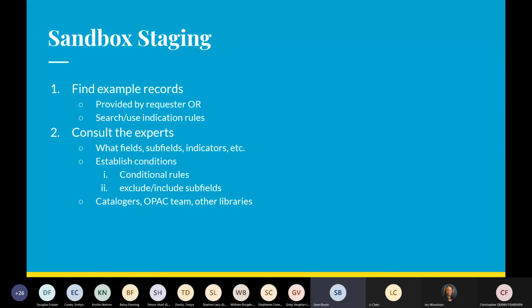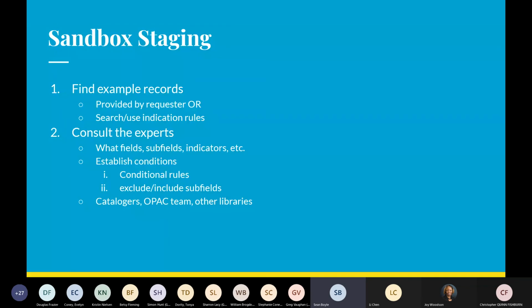But once we figure out who needs to look at it first, or once it actually comes to us, here's the beginning of our process. And when I say our, I say Chris and I, or GIL in general. We often, if they aren't given to us by the requester, have to go find example records. And so if somebody says, hey, we'd like to suddenly show the 800 field when it has a second indicator to subfield B, but not a subfield T or something, you can get pretty complicated like that. Sometimes we have those, sometimes somebody has an example that they saw and it was an issue or a problem, or it was missing something.